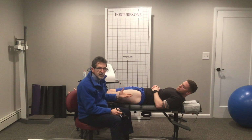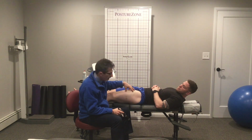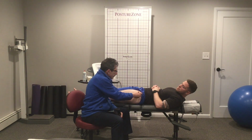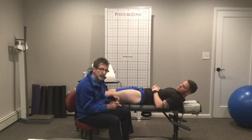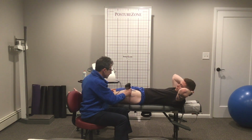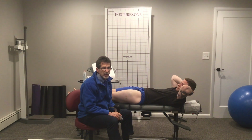So, how many hits? 2,000 hits around the lesion. It's a really big muscle. I may do 2,000 hits in this area and then go do maybe 1,000 or 2,000 up at the proximal and distal attachments. Remember, when you get close to the bones, back off on the intensity and the frequency, or come in on angles. When you have those deeper tissues, you can get a little bit more aggressive. Going to be sore for a day or two after you get done.